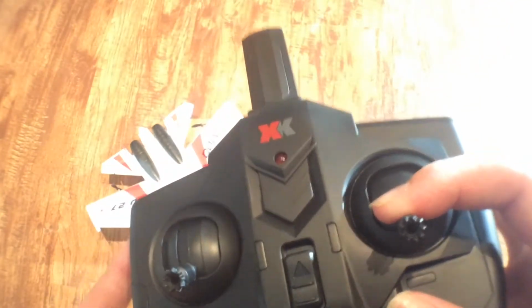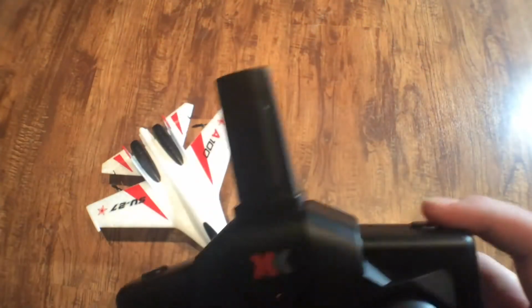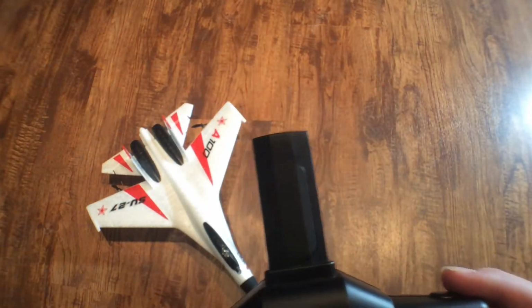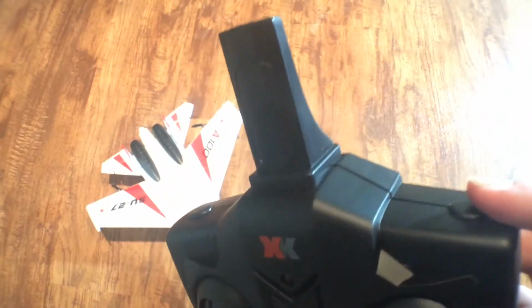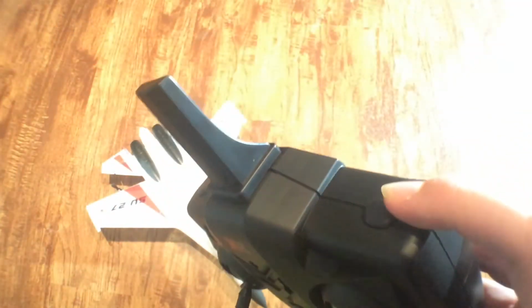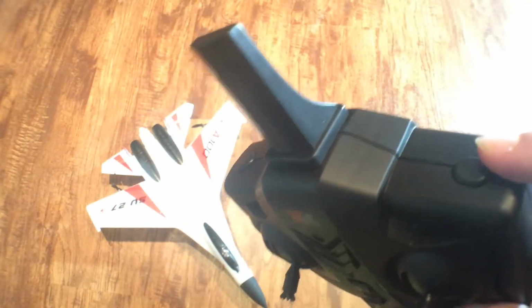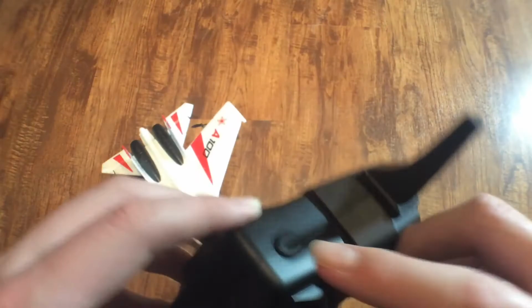Pulling back on the stick will make the plane go up, and pushing will make the plane go down. Here's your little antenna. This is your rate switch. You have 2 rates, and basically there's a stabilization mode where the plane will keep itself level, and there's a full acro mode where the plane won't, and you can do loops, though no rolls, since it doesn't have ailerons. This is basically just nothing here on this button.